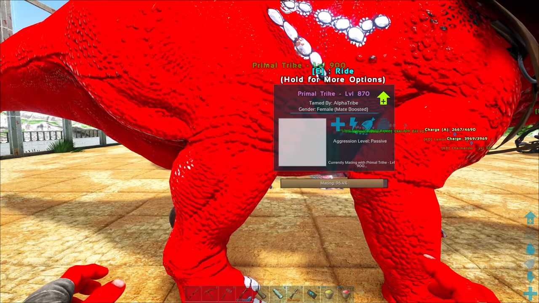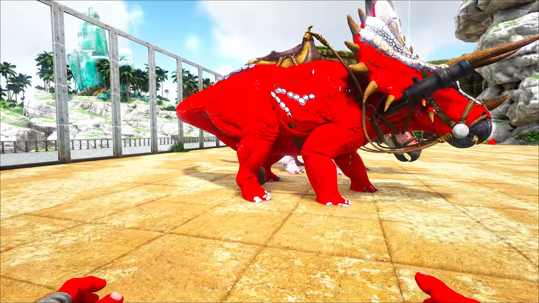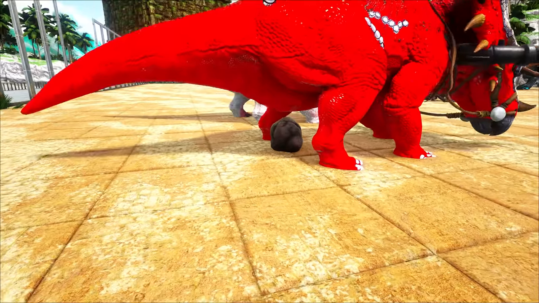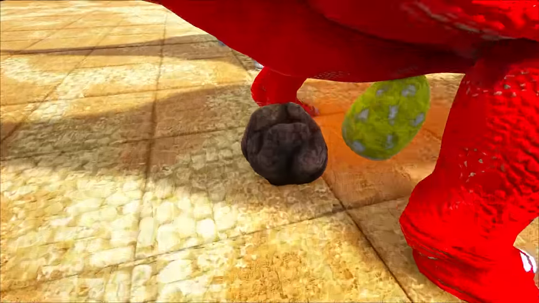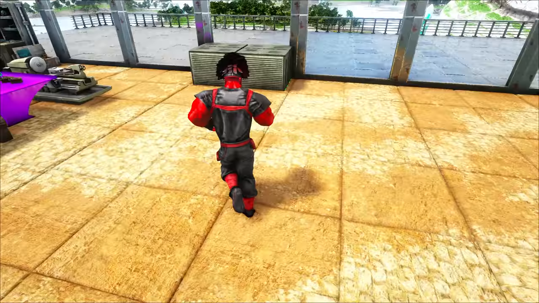All right, here we go. 95, 96. Any second now, we are going to get an awesome egg. Come on. Yeah, and of course, had to be a big turd there too. That's so gross. Seriously, so gross.